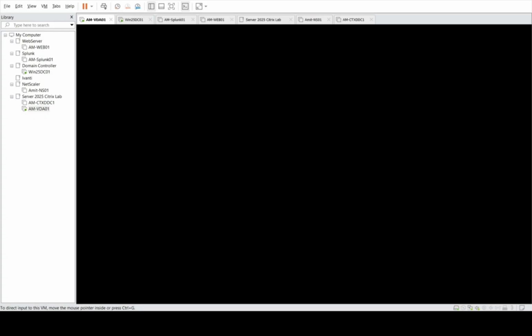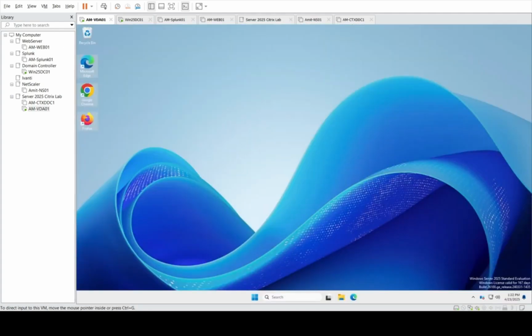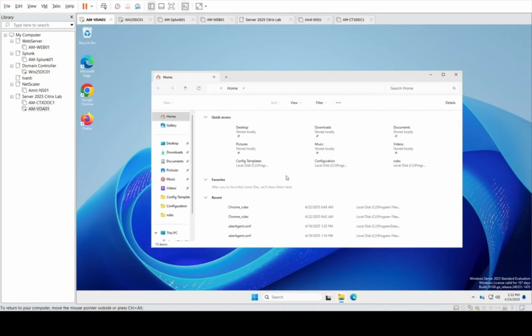So let's jump back to the practical, how we do this. It's not tough, it's very easy. I have one machine, which I call Citrix VDA, because I'm running this Citrix VDA machine in my lab. To create the rule, I have to open the rule editor. You can see on my desktop I have 3 applications installed: Edge, Google Chrome, and Firefox. So I will go and find my rule editor.